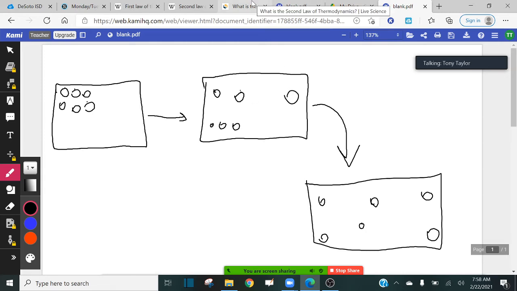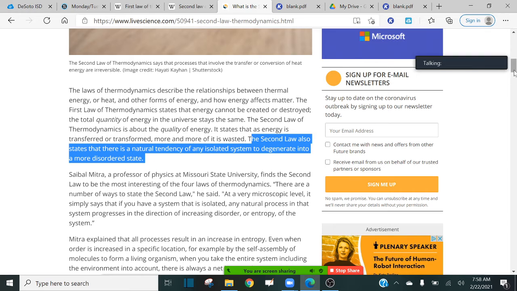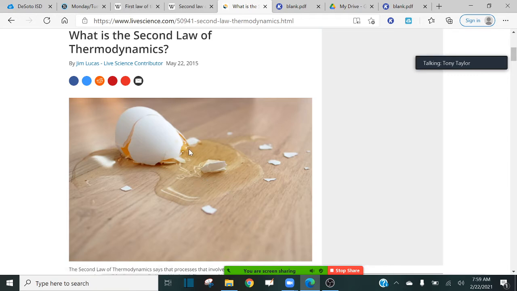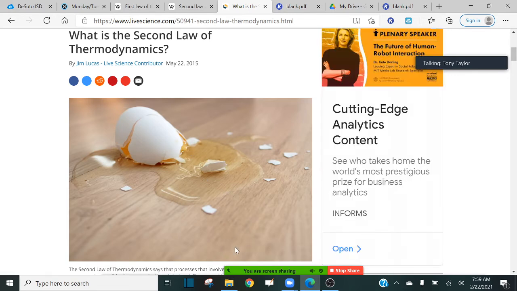For example, okay, guys, imagine this right here. Imagine you have an egg and you take that egg and you drop it, and that egg breaks. It's kind of obvious to you guys that if this egg breaks, the particles are going to spread out all over the floor. But guys, can you imagine a process where an egg can unbreak itself? No, you can't. You can't imagine an egg putting itself back together again by itself. If the egg is already broken and the particles have already spread out, that does not happen. That's basically what the second law of thermodynamics says.